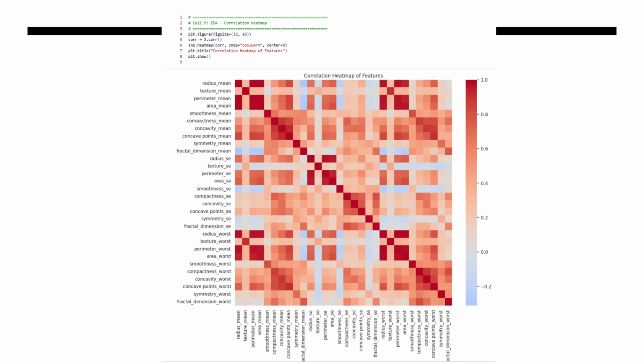Now, here's the key insight. Support vector machine does not require independence between features. But when many variables are strongly correlated, we are essentially feeding the model repeated information. It's like telling the same story three times. And that can increase model complexity without adding new signals. So this visualization tells us this data is rich, but it's also very redundant. And when building a strong model, clarity beats duplication.